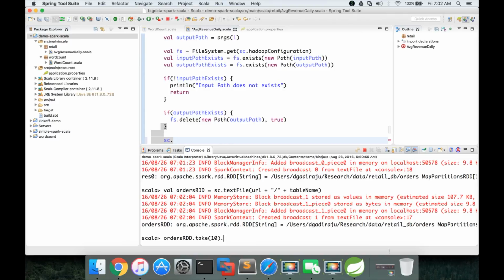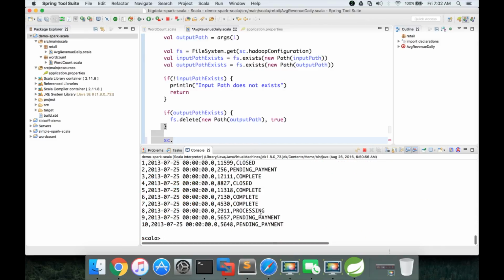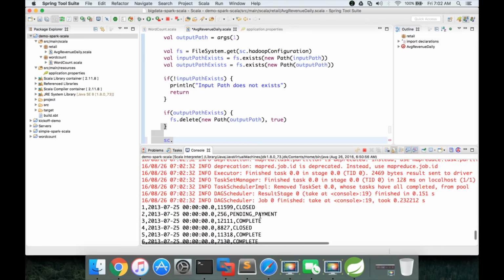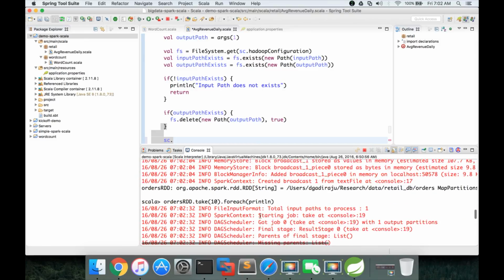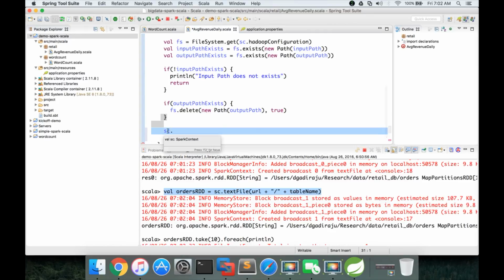It's not a transformation API. When you say take, immediately the program will execute. And then for each println, I am trying to get the first 10 records of orders and print them over here, and we can see the data. So our code snippet sc.textFile is working. Okay, so we can copy paste that one to here.